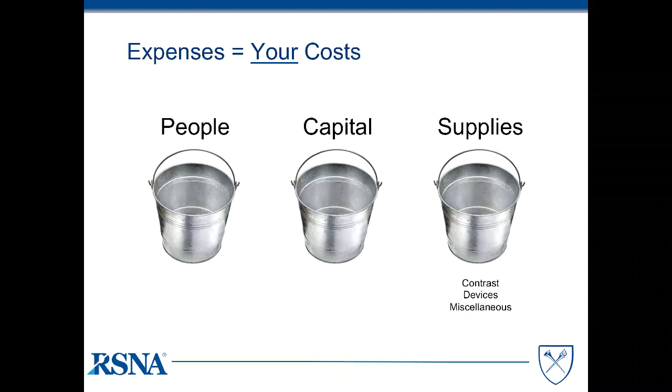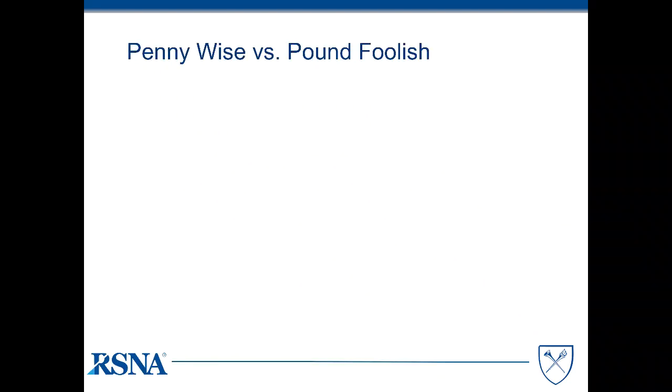And finally, we need a lot of supplies. Contrast is commonly used in most of our diagnostic and our interventional practices, and the devices we use in our interventional suites are all quite expensive. And don't forget that the administrative side of our practice chews up supplies as well, whether they be batteries for our pagers, toner for our laser printers, or light bulbs so that you're not working in the dark. Collectively, this stuff is all quite expensive.